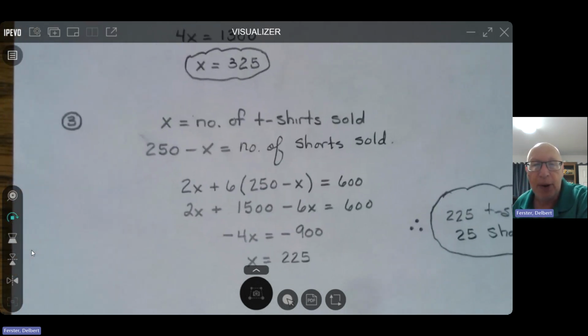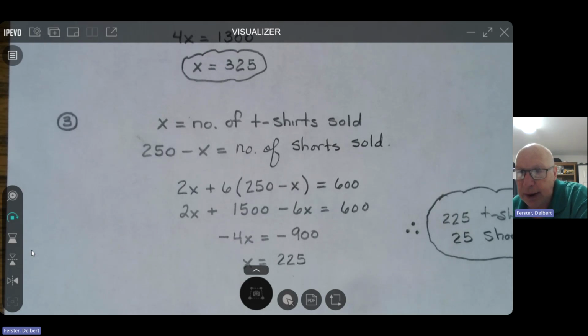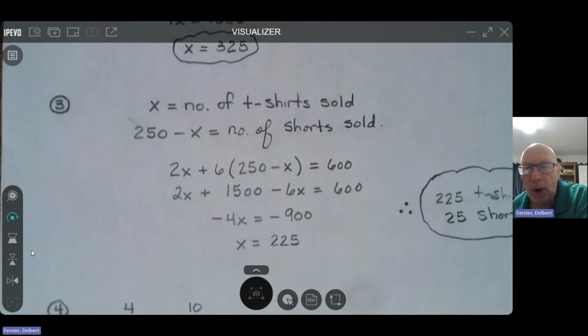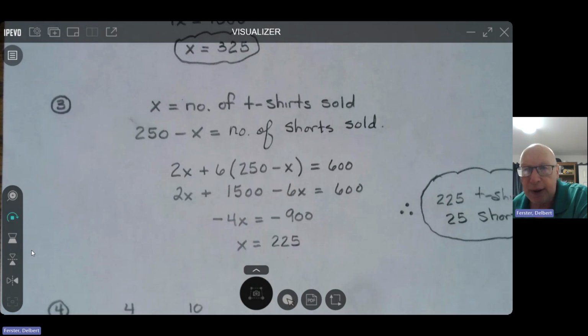Solution involves a distributive property on the 6 times the quantity. 6 times 250 is how the 1500 got there. 6 times negative x on the back edge for negative 6x. Combining like terms, we're going to get negative 4x, and I took the liberty of going right ahead and moving the 1500 to the right side of that equation by subtracting 1500, and that's how the negative 900 got there. One more divide, and you and I have solutions for x at least. So if we divide both sides by negative 4, we will find x to be 225.